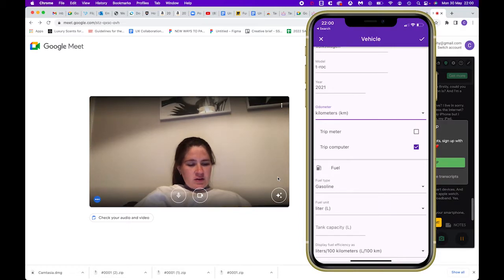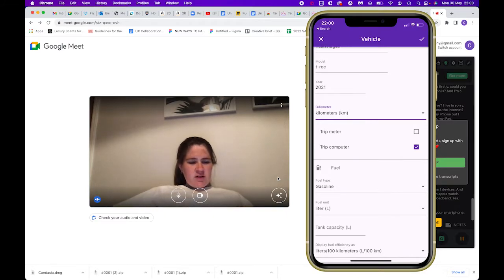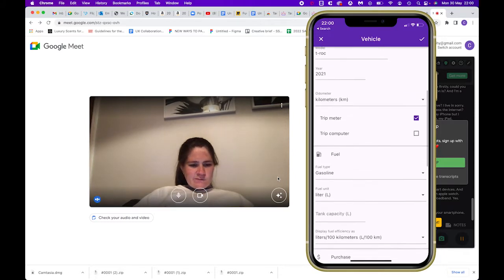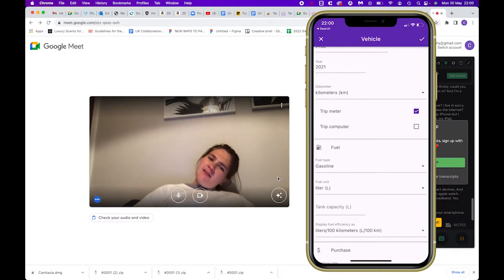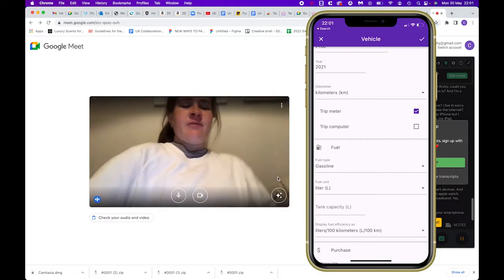And it can tell you, for example, your car can tell you exactly how many miles you've done during that journey. But also as a whole. So that's what it is. So if you could tick trip meter. Okay. And you can see, what do you think about the fact that you can actually have both trip meter and trip computer ticked at the same time? Yeah, that's probably more confusing because now you've described it to me, I thought it would be one or the other. So again, I think an explanation of what each one is would be really helpful.